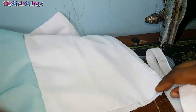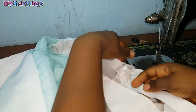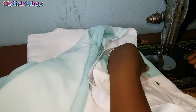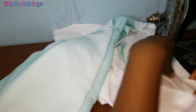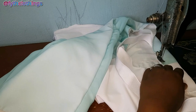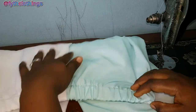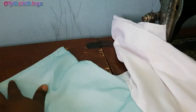The next thing is to start from the front. I'll place the elastic like this — make sure it's one and a half inches — then start sewing. Be careful not to stitch on your elastic. This is the end result, and this is the back. The next thing is to fold the tie.